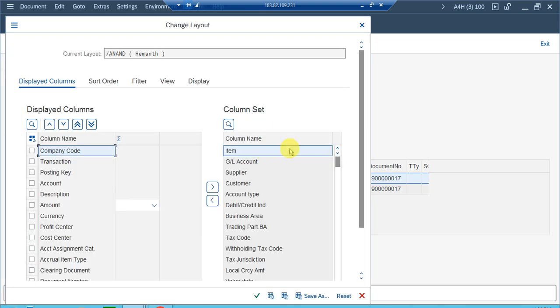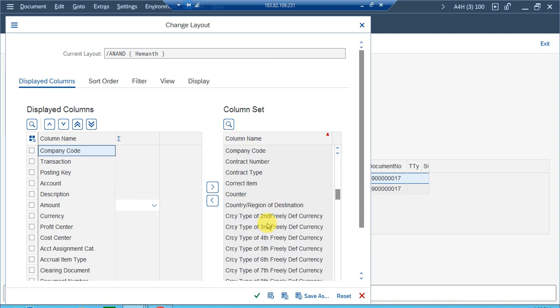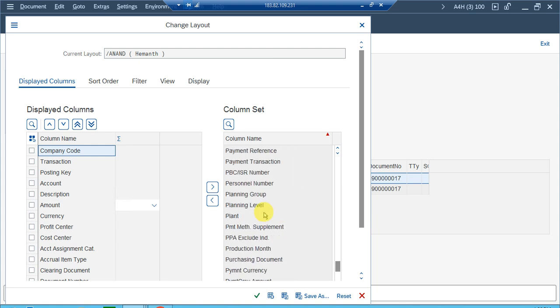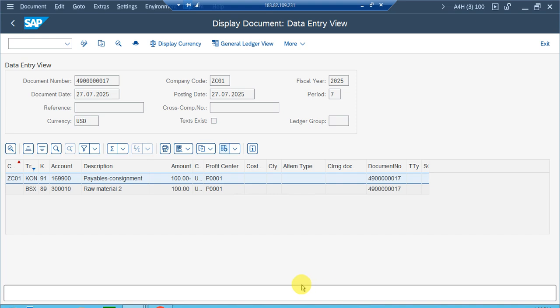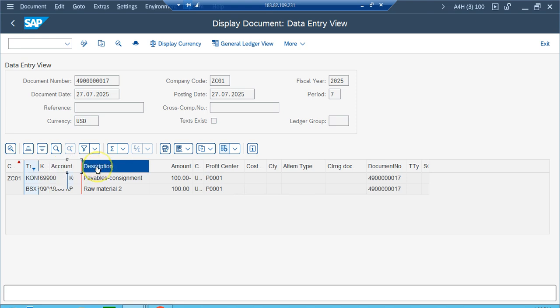In the right side section, search the transaction key field. I think it is already added. Yeah, it is already added here. So I will just keep this as it is.